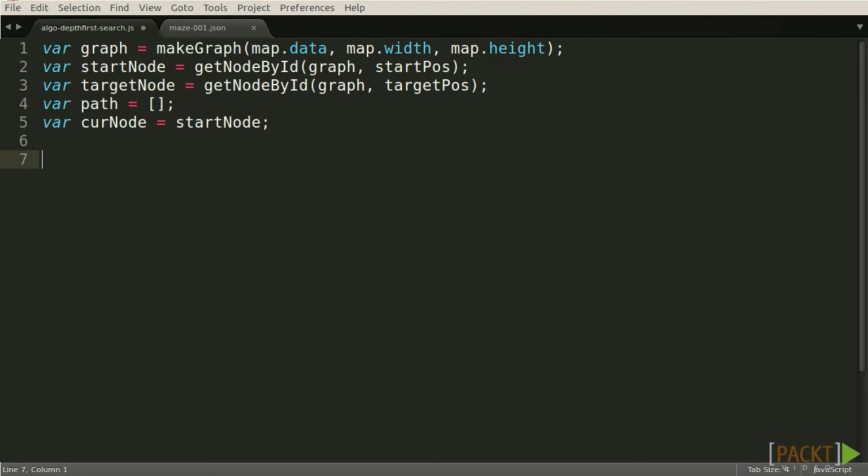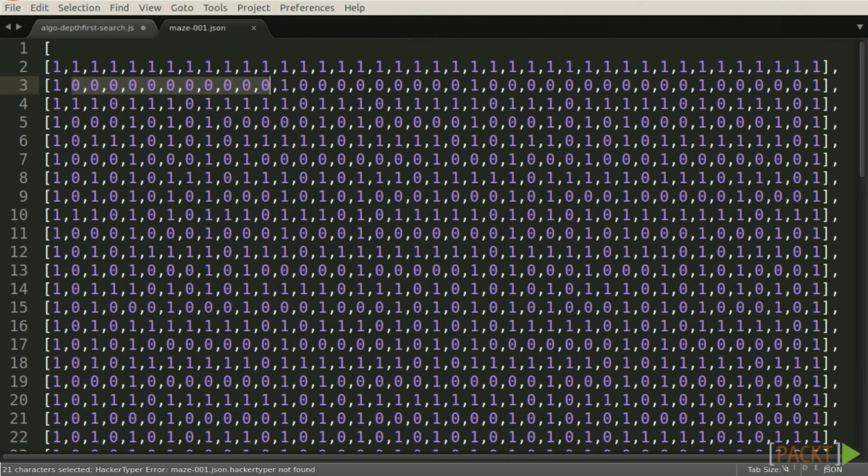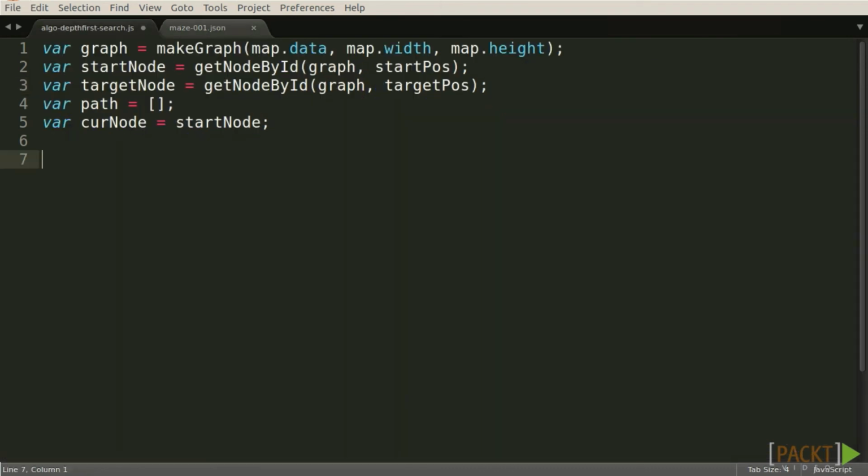We use the same stack class that we created earlier in the course, as well as the graph class that we created just a couple of videos ago. The first thing we want to do is convert the map that we're traversing from whatever format we have it in and represent the possible paths as a graph. In this case, we're representing the map as a two-dimensional array of integers where the number 1 represents walls and the number 0 represents the paths that we can walk through.